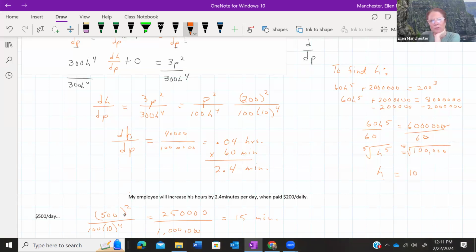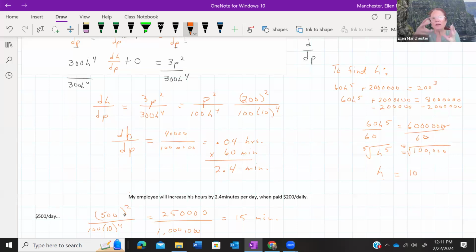The more I'm willing to pay my employees, the longer they're willing to work. Right? But as an employer, we have to find a sweet spot, because if I'm the business owner, I want to make money, right? I want to have a profit, but I want to keep my employees happy. I want them to want to work. So you have to give some incentive without giving so much that you don't make any money as a business owner. Okay, and so you can find how much each employee is willing to work based on their pay.